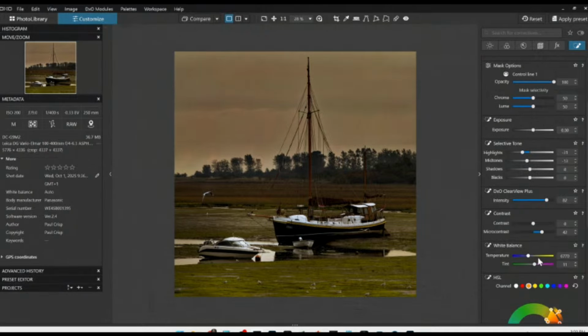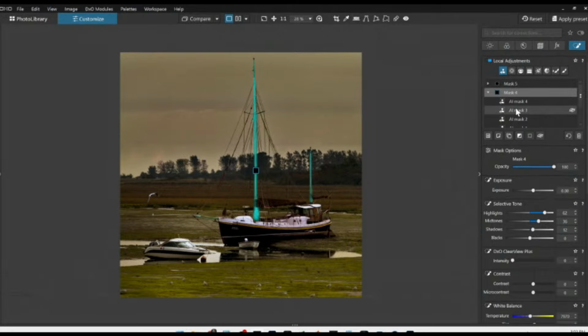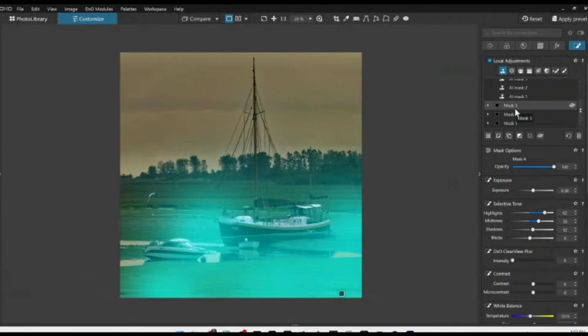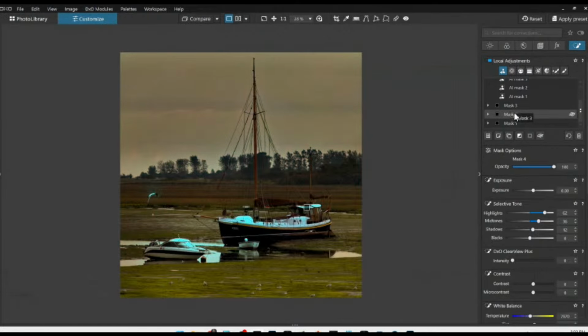Go back to my local adjustments. I'm gonna back this one off just a bit. And then this mask, just back that off a bit.